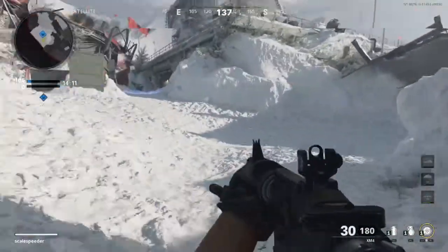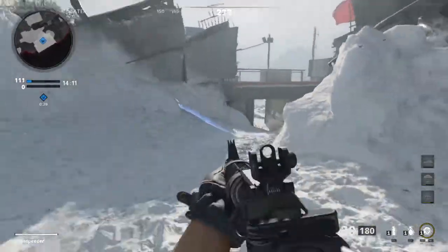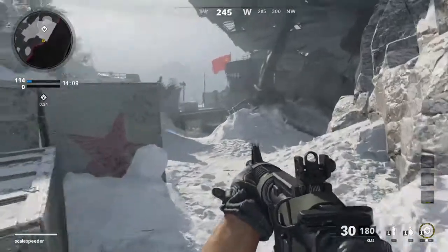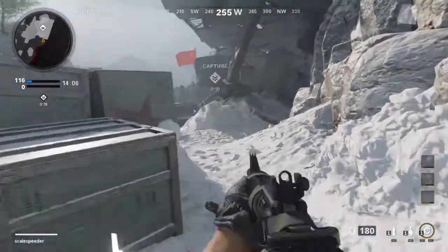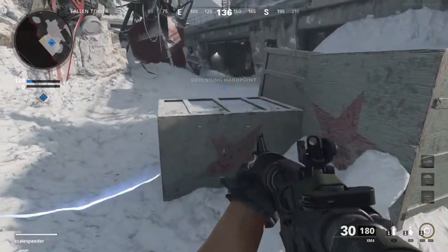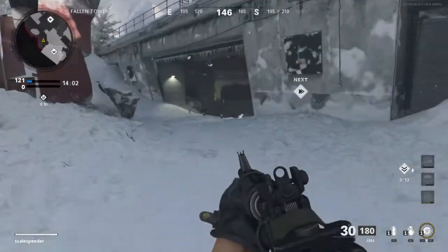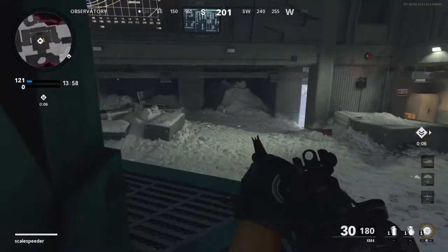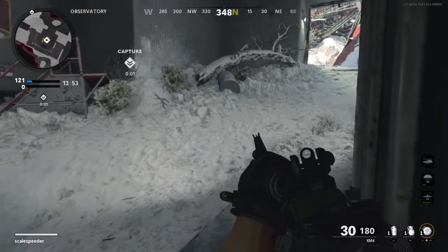But the really cool thing about hardpoint is that it's possible to come back from being behind by a massive amount, because nobody scores any points when nobody's on the hard point. So you can be 100 points down, 150 points down, and if you capture every single hard point for the rest of the game and deny the enemy on the hard points, as we go back to the middle, back to the observatory again, you can bring back that deficit and you can win, and you can have some very, very, very close games.